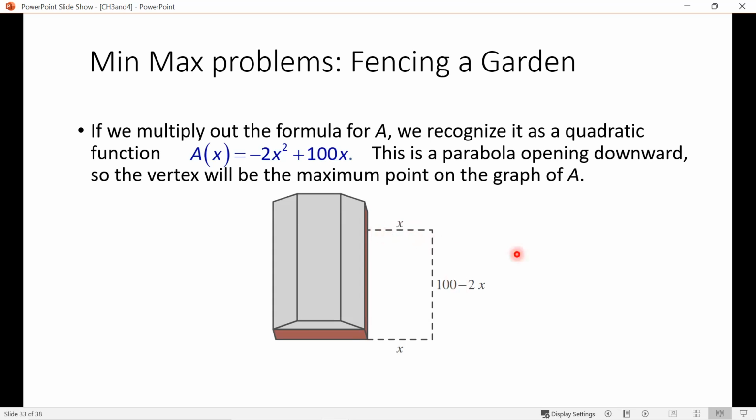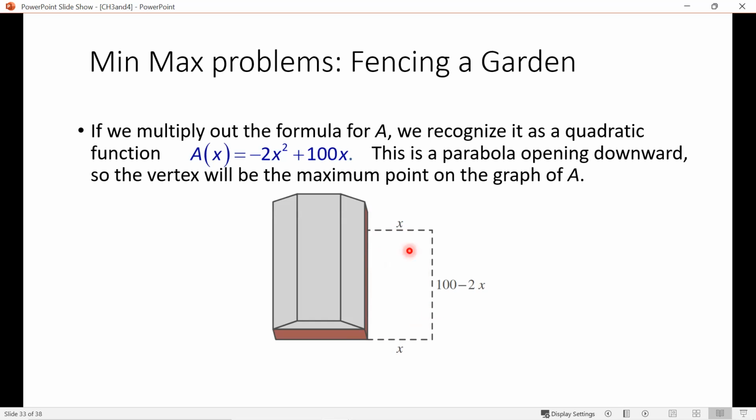So that's how we decided the length of these three sides, and they can change depending on what we decide x is. We can make x really big, and then what's left over here is going to be small. We could make x really small. We're going to assume that the barn is big enough. Let's just say the barn is really, really long. We don't have to worry about running out of barn for this other side. And remember, the goal here is to maximize this area.